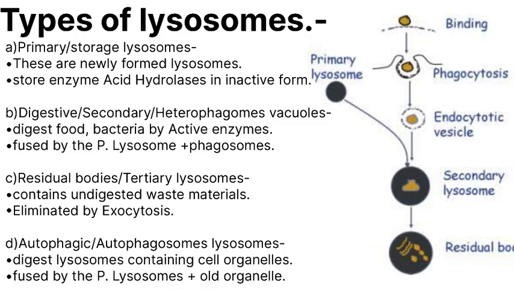And yeah, before going to the next slide, we have one more thing. Other than heterophagosomes, there are also autophagosomes, or you can say autophagic lysosomes. It also acts in digestion, but not of foods, but of other dead old cell organelles, which are fused by the primary lysosomes. So let's see this in more detail in the next slide.